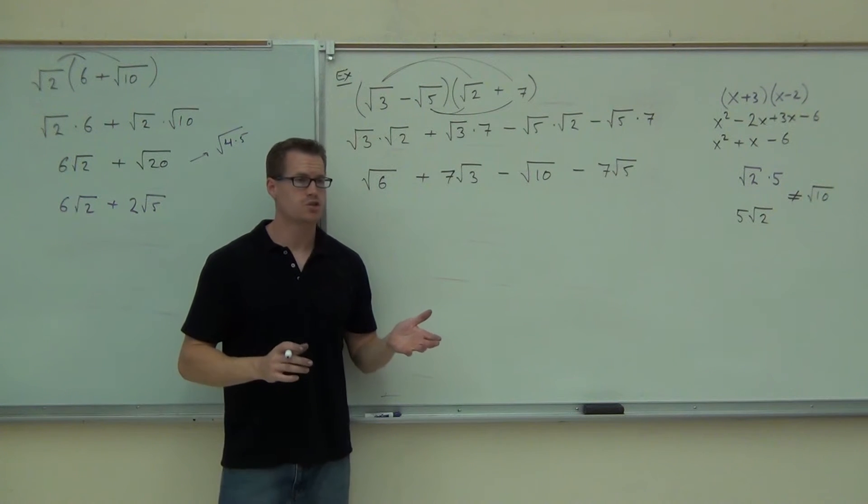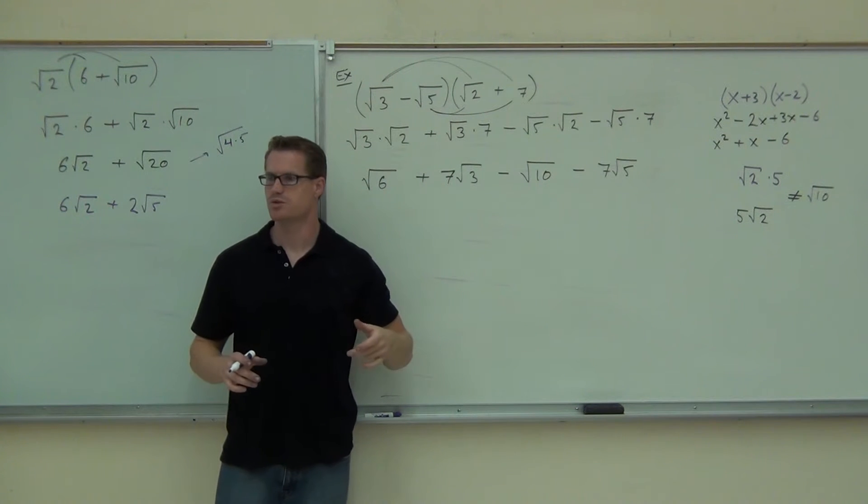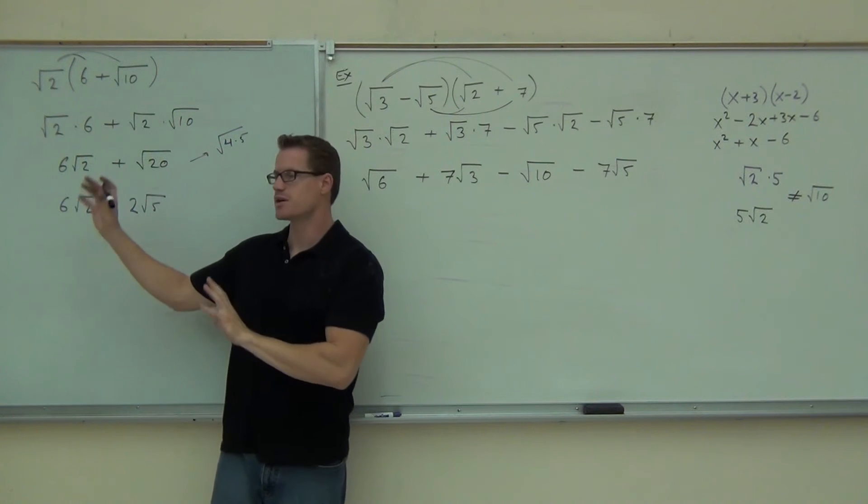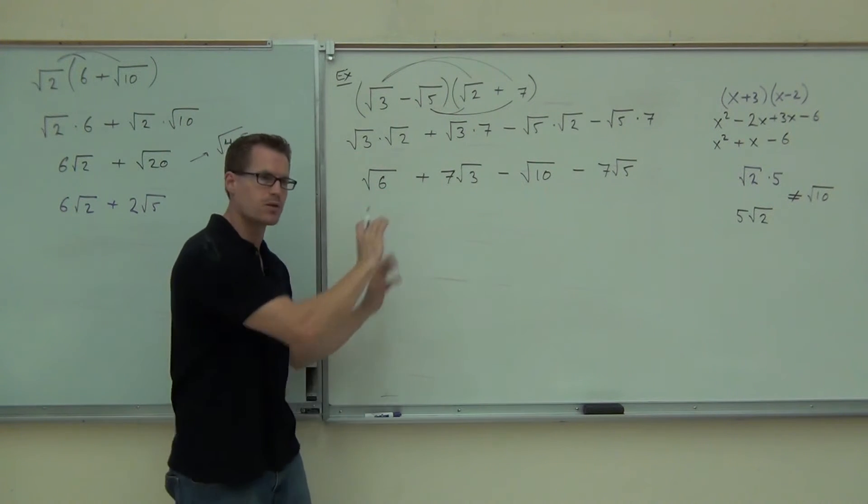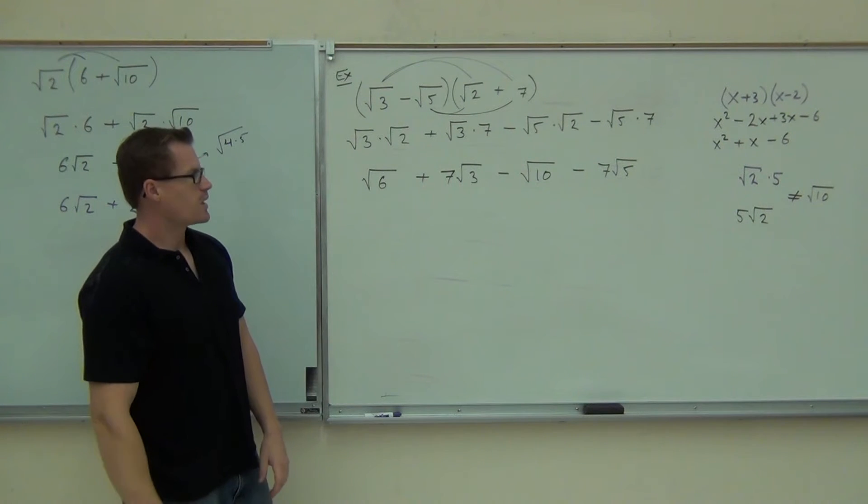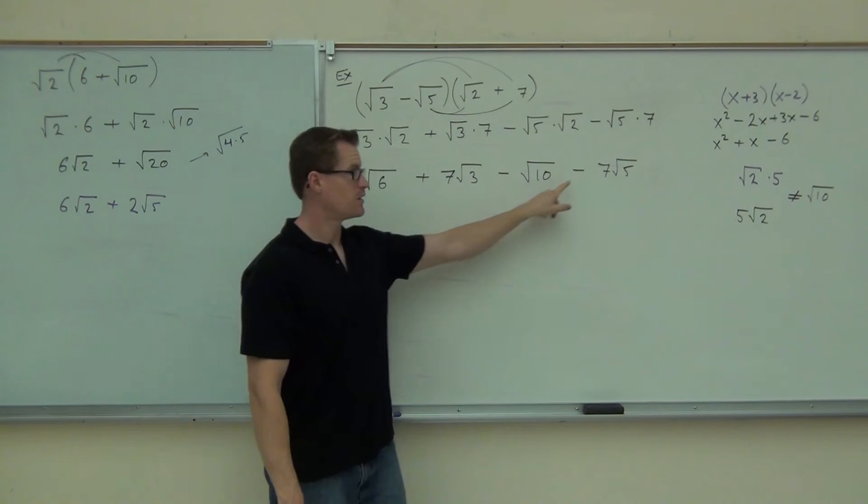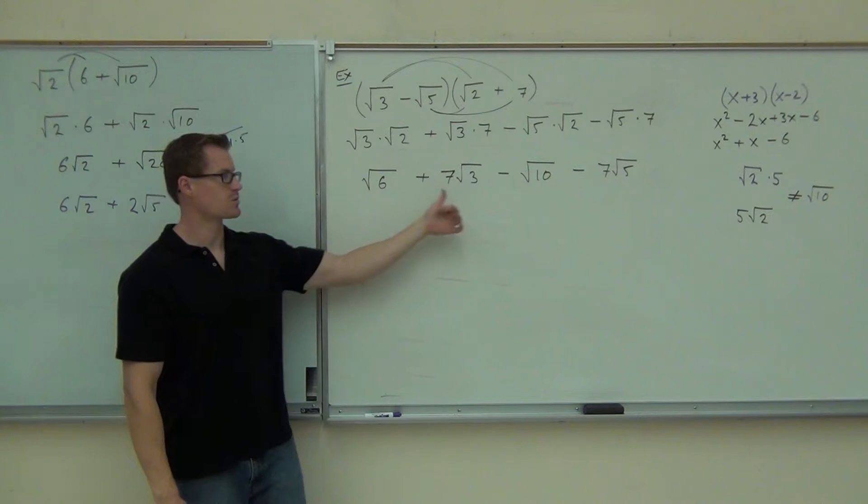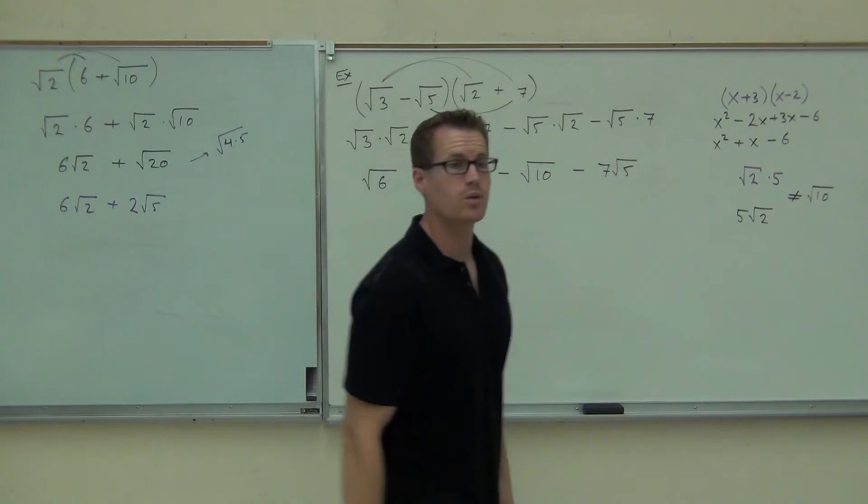We've got the square root of 3 times the square root of 2. Can I make that the square root of 6 or not? Yes. Perfect. Plus, square root of 3 times 7. Can I make that the square root of 21 or not? No. No, that is actually 7√3. Minus. I have the square root of 5 times the square root of 2. Can I make that the square root of 10 or not? Yes. And then minus, √5 times 7, the square root of 35 or not? No. No, that is actually 7√5. Give me the head nod if you're okay getting down to there. It's not hard work. It's just you've got to, I mean, all we do is multiply simple numbers, right? Distributing, multiply simple numbers. But it's remembering what you can do and what you can't do that's hard. Combined with all the other stuff you've covered in this chapter. Okay, that's what gets tricky. It's remembering how to do that. Now we try to simplify. Can you simplify that one? No. That one? No. That one? No. Can I combine any of them? No. Square root of 6, square root of 3, square root of 10, square root of 5. You're done. As far as you can go. No combining here. There's no like radicals.